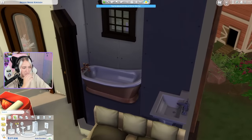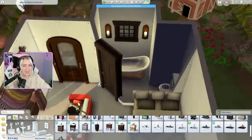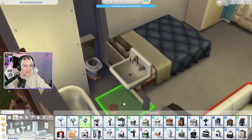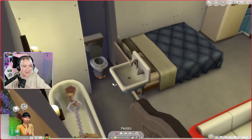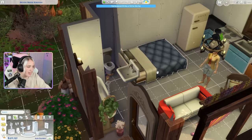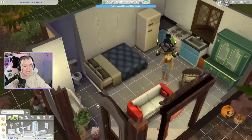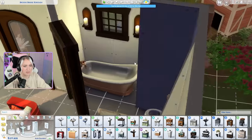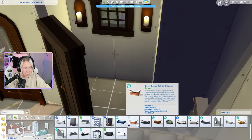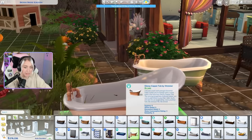I might not put an overhead light on this one because I want it to be quite witchy, so I might put these things on just either side of the window. Do I even include a sink? If I put this here — it's kind of popping through that wall a bit. So if I put that there, can I then use that toilet? No. That is my answer. I don't think I'm going to include a sink because actually in old houses like this it's quite common to have a sink in the bedroom. I really want this bathroom to have a bath in it — it's got to be a clawfoot tub. Let me actually bring it out here so I can see it in the lighting. That could work.